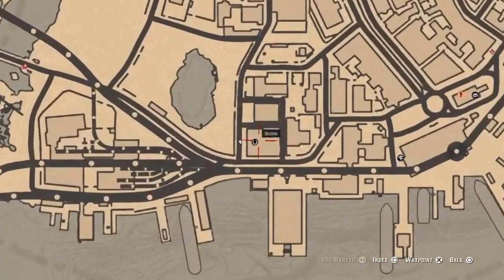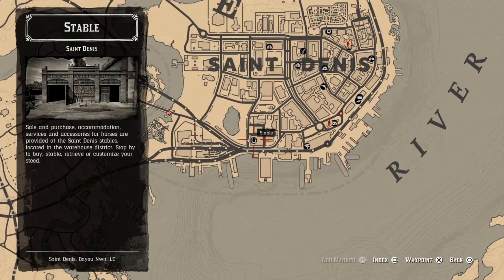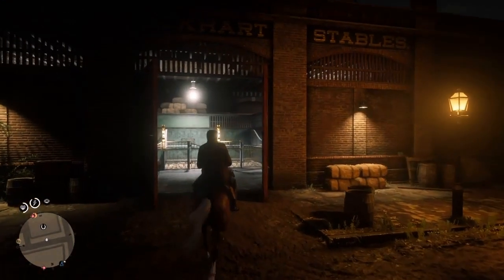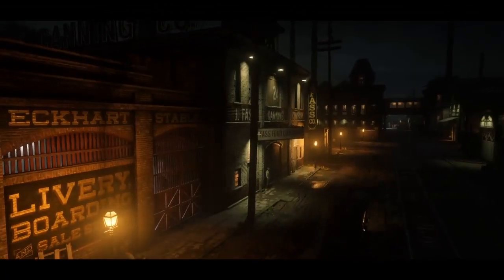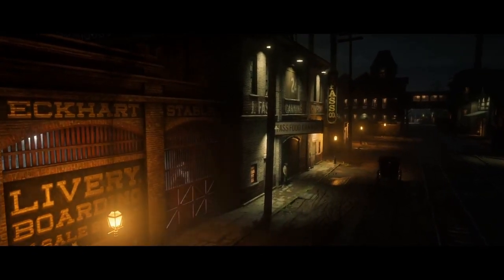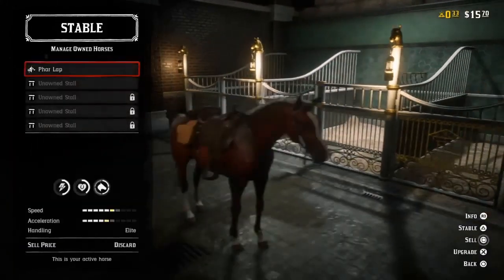Now if we move on to stables, these are very similar to story mode. A lot of things are the same. There are a few differences. As you can see here, they do have the same icon, which is the horseshoe. But if you make your way inside, you will notice a few different things with the stable compared to story mode. And the first one being managing your own horses.